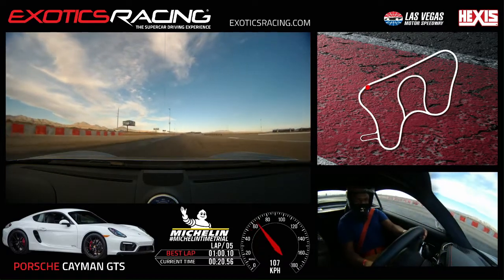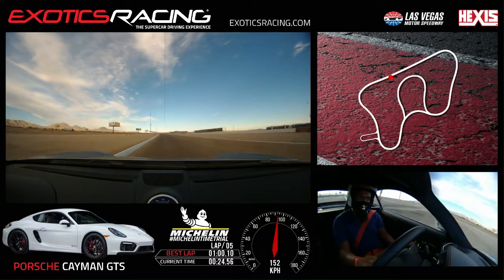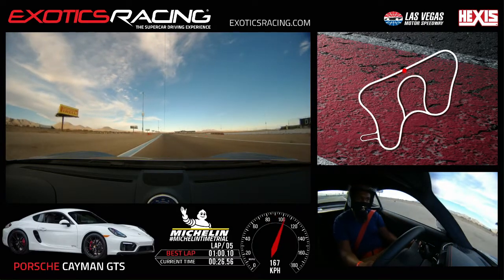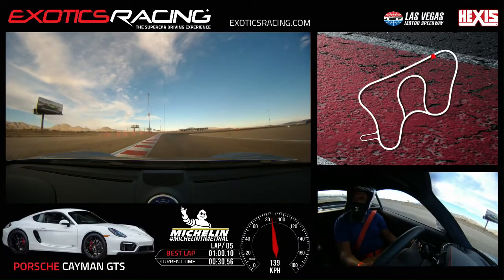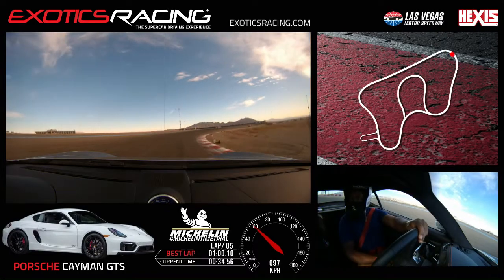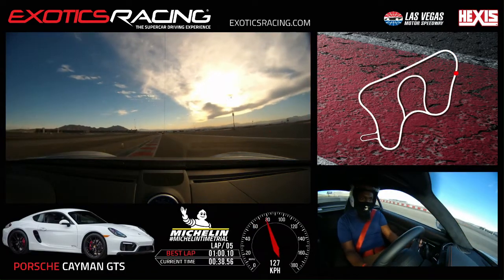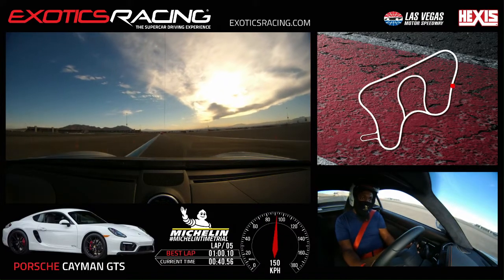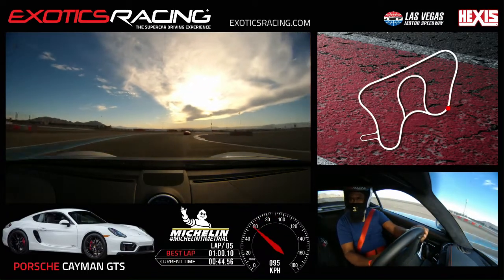Got it, up — here we go, one more, keep going. Brake harder, pass the green, start letting go, look around the corner already, Chris — eyes up. Now you know where to add up there. There you go, straighten it out, keep going, keep going. Left, and now brake more, down one, look to your right, Chris — there's your apex.